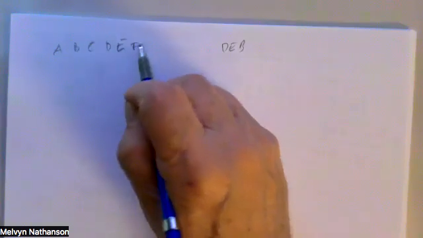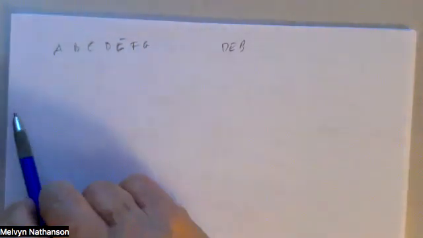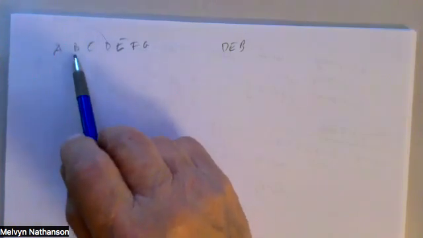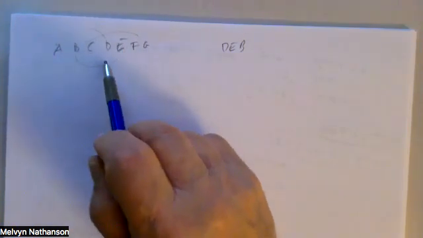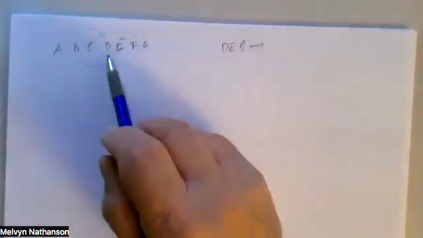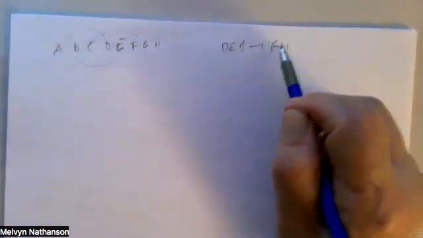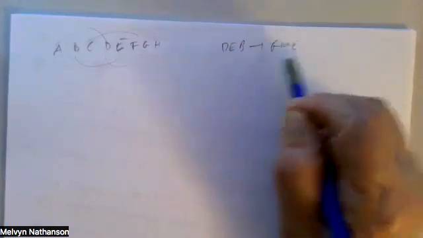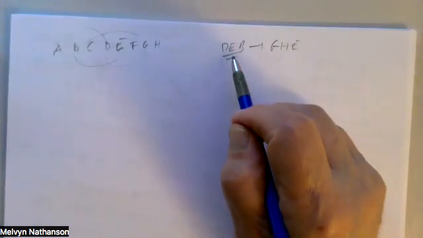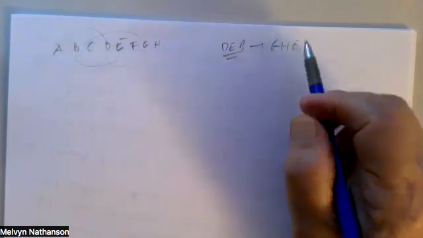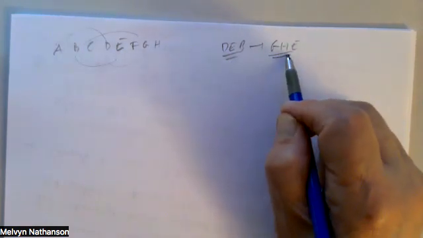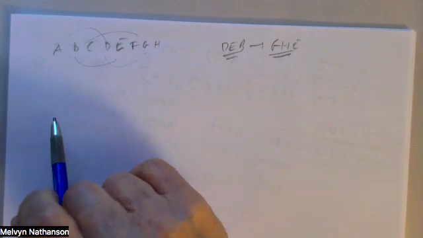encrypt her name? If you're shifting every letter by 3, A becomes D, B becomes E, C becomes F, D becomes G, and so forth. So D is G, E, if you go 3 letters over, is H, B, if you go 3 letters over, is E. So when you encrypt Deb with a Caesar cipher shifting letters by 3, what you transmit is GHE. And whoever gets that, this is a symmetric code. You need the same secret knowledge to encode and decode.